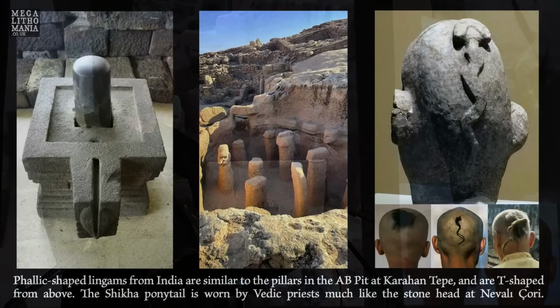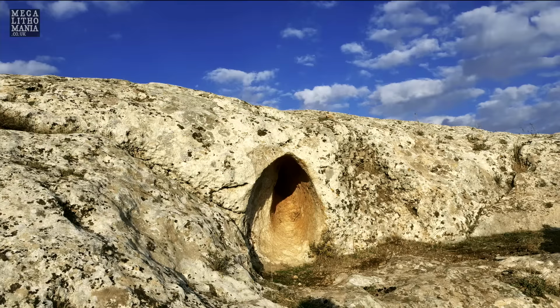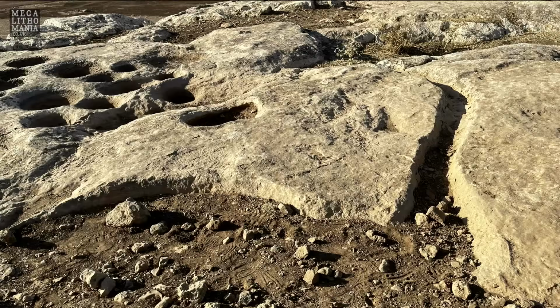There's lots of other strange symbolism we find at the site. We find cut marks all over the site, which is something that JJ's been looking at. According to Maria Gimbutas, these are like receptacles of the goddess where moisture and water would collect and be used in rituals. We have feminine carvings in some of the bedrock and other parts of the site. We have other cut marks. I mean, these cut marks are everywhere.